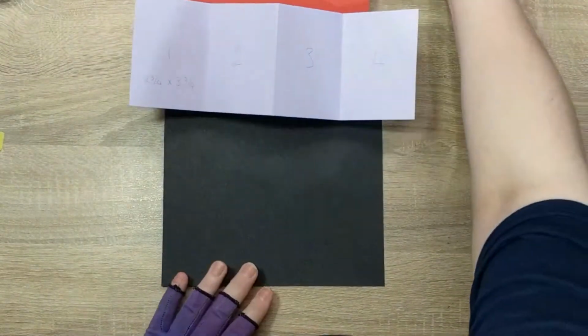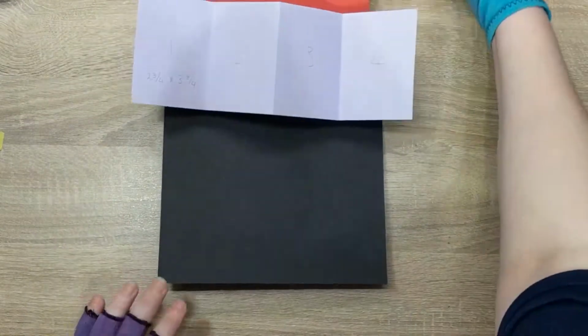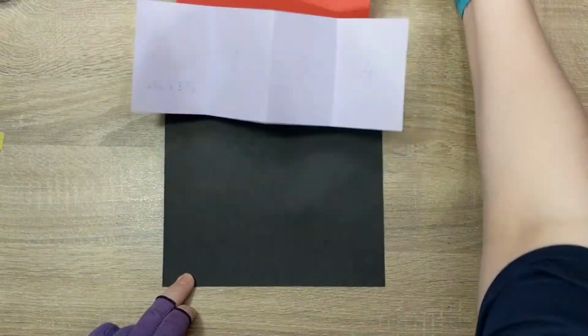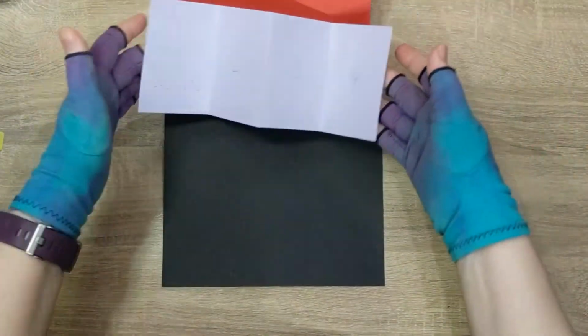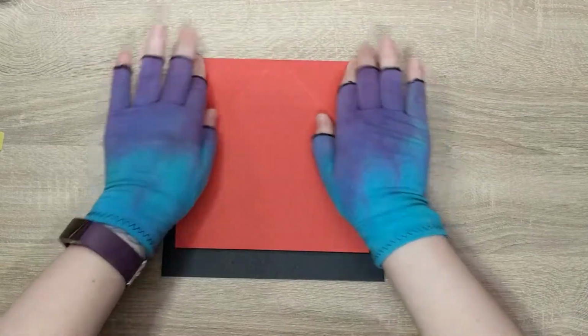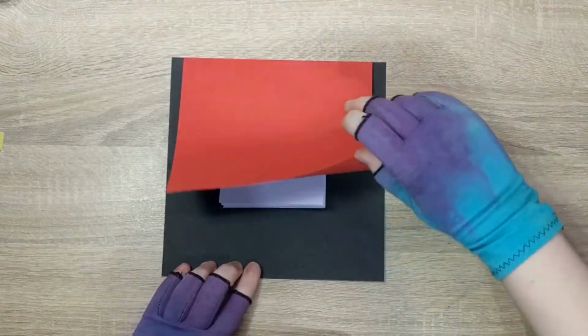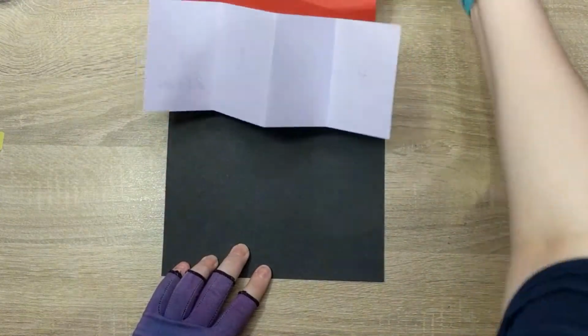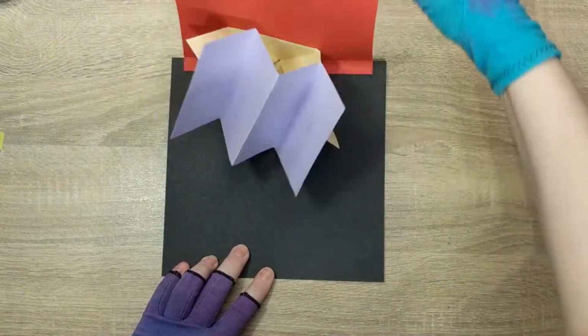Now, you see how easily that flips open and closes. You don't need to help it. You don't need to push it back in. When it stays stuck down, you can just open and close it. It's a very, very smooth mechanism.